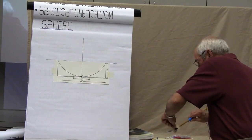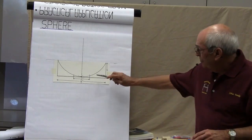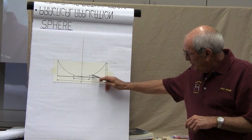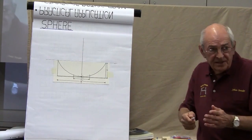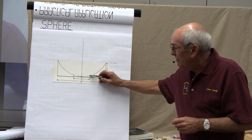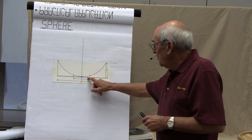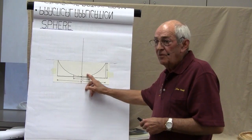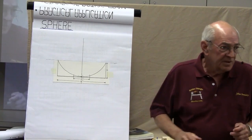Now remember, I want to stop here and point something out. I put two lines in that are going to be where we want our foot to be. The one-third, I choose to put up here at the intersection where it meets the sphere. Then what's happened is the height of that foot is now forced. It's got to be that height. If you make it smaller and still don't come through the base, you're going to be back here and no longer at one-third. If you go out here, look how high it's going to have to be to see that bowl come through. Everyone see that?